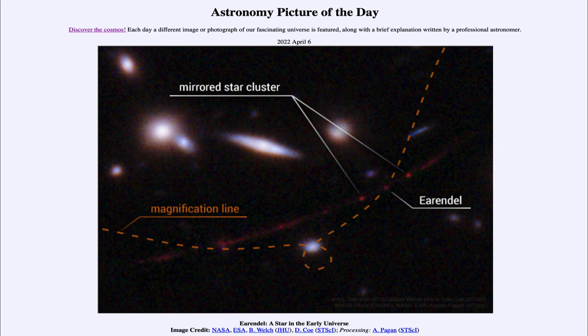And we find, as we would expect, and hopefully further observations of Earendel will help us to be able to see this better and to get a better spectrum of it to understand, but what we expect we'll find is primarily hydrogen and helium. One of what we call the elusive population three stars from the very early history of the universe that were made just of the elements that formed right after the Big Bang.